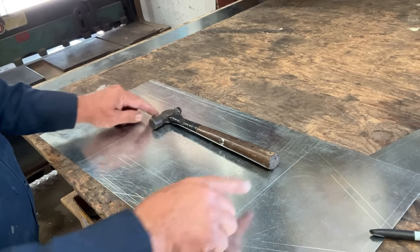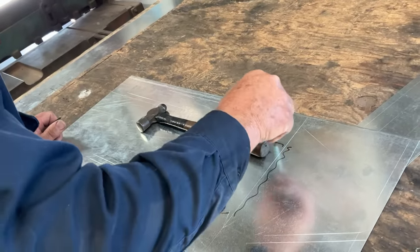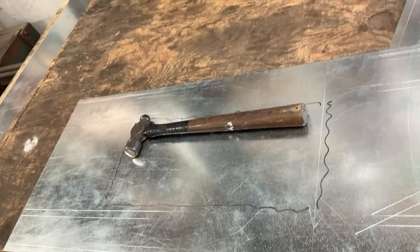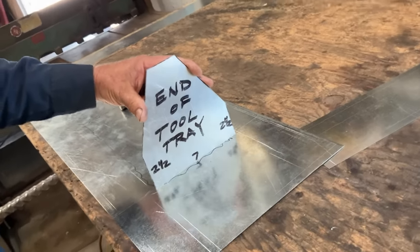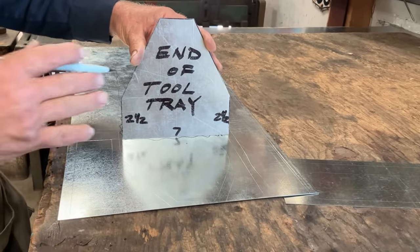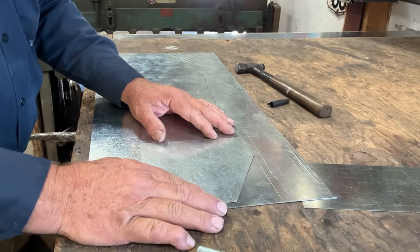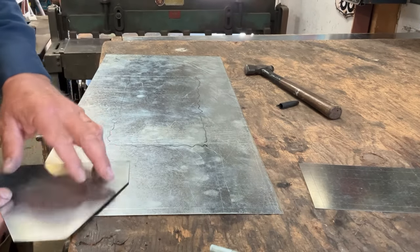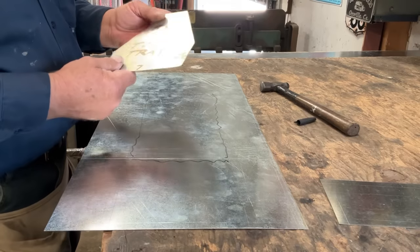I want to be able to put this hammer in it, and we left a little bit of wiggle room on either side. This outline right here is the bottom — the base of our tool tray. Then I decided how high I'd like the tray to be. So this drawing was not only a visual aid, which is very important, but it also made it easier when I came over to transfer these marks onto our metal. I was able to draw the handle, draw the base, put our ends on, so it saved us time in the layout.